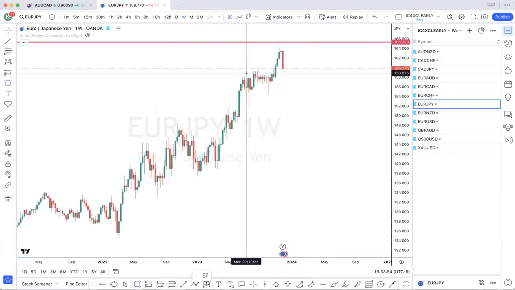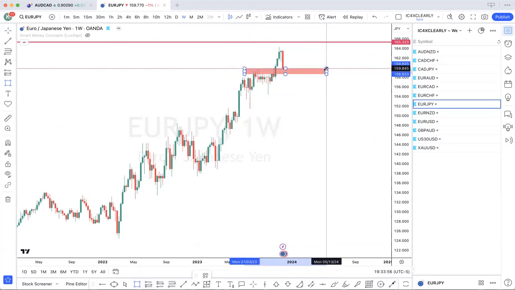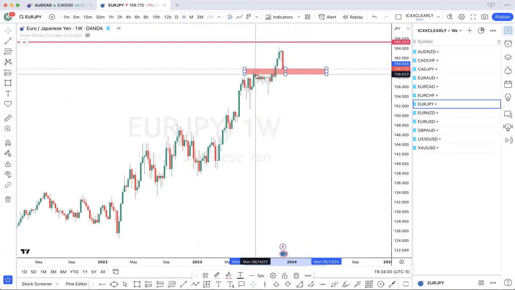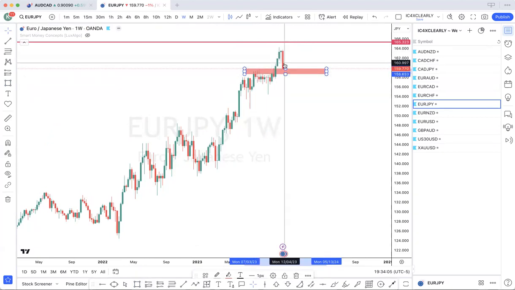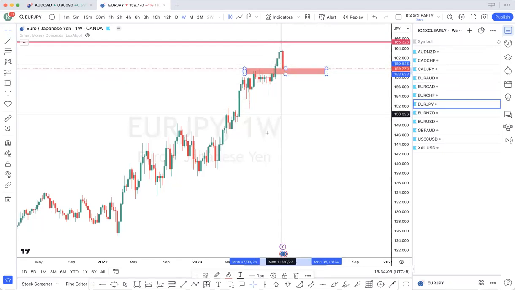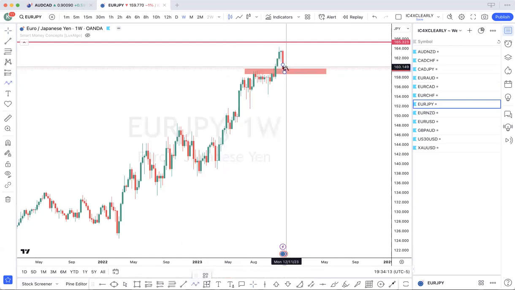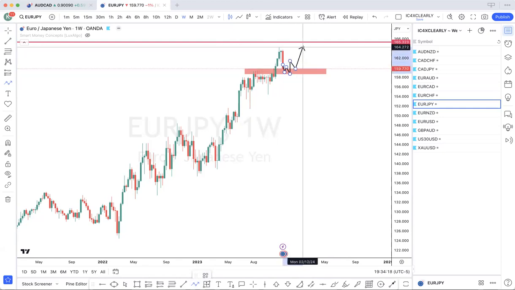As we can see, we are at a level of what may be support and resistance, or resistance and support. Price is currently at this level. It's at an order block. So price could come within this zone and then start breaking structure to the top side, pull back, and may continue buying up.